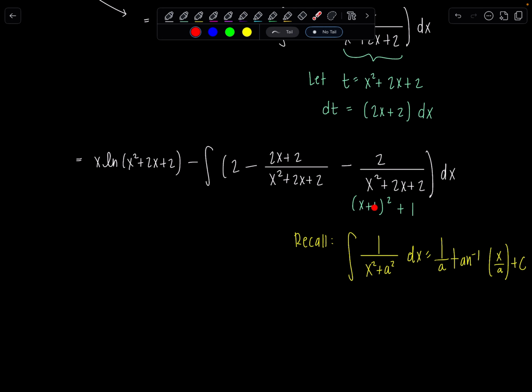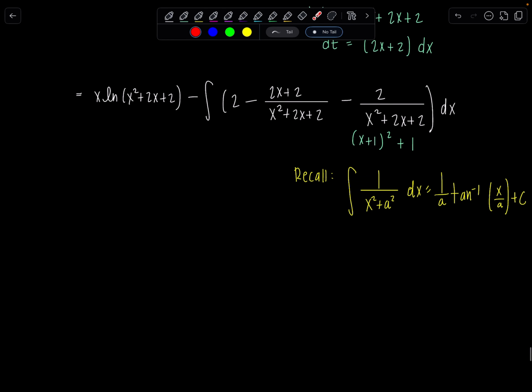What's different? Well, here I have x plus 1 instead of plain old x, but that's fine. There's no coefficient in front of the x, so that won't affect anything. And then 1 is my a. So I think we're in business. If you need to write more steps out, feel free. I don't. And when my students get to the point where they can do the u-subs in their head, I love it.